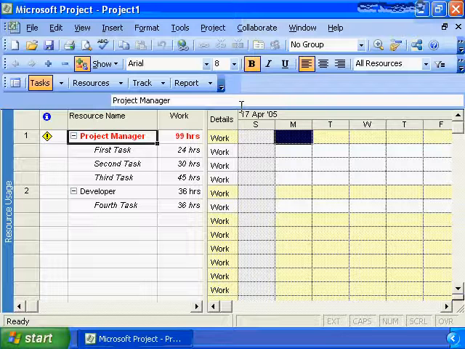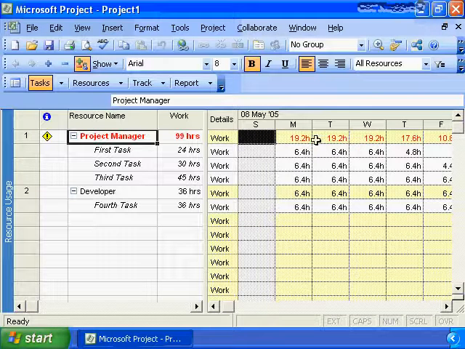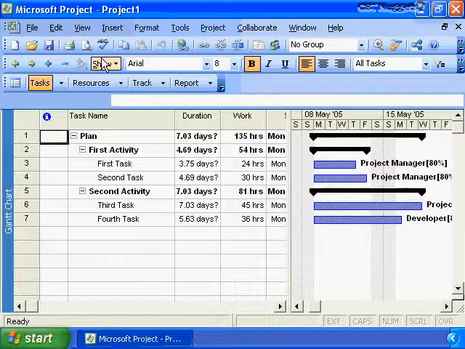We're working 19.2 hours every day. That's certainly not a position we want to be in, and that's because Microsoft Project does not by default reschedule tasks as we're entering information. So if we go back to our Gantt view and ask Microsoft Project to do some auto leveling for us, we will see a very different presentation.